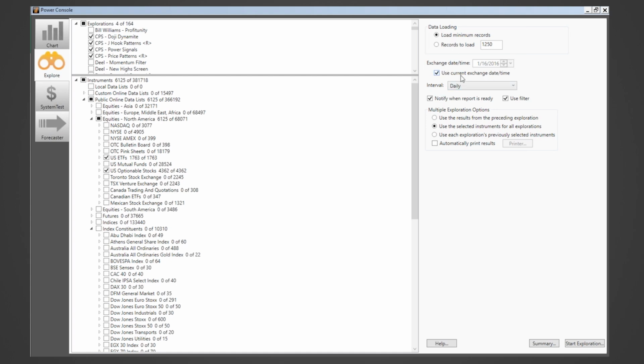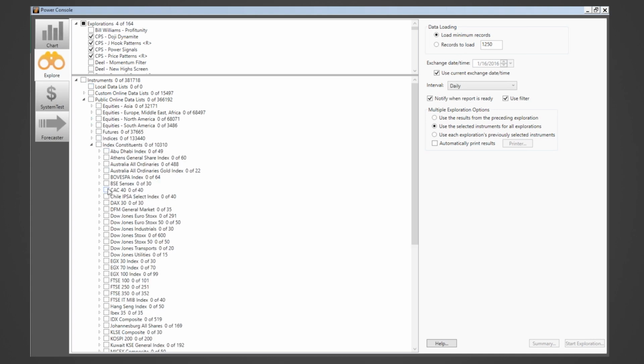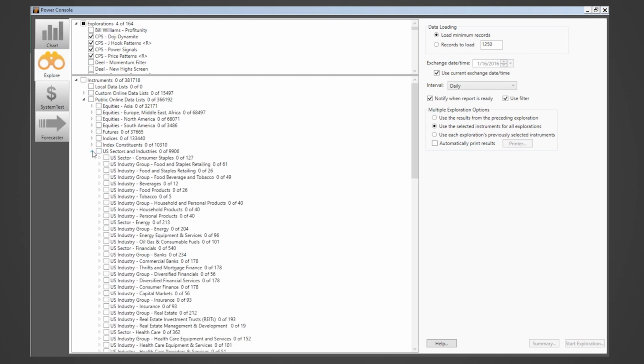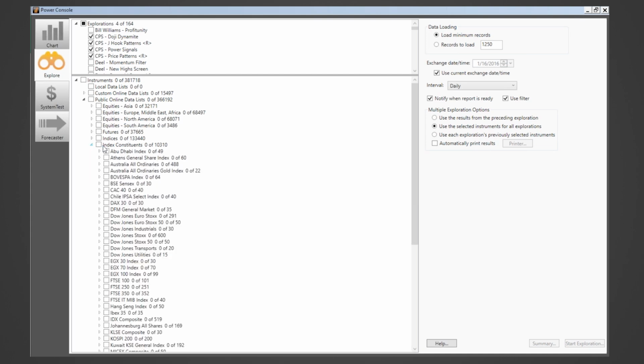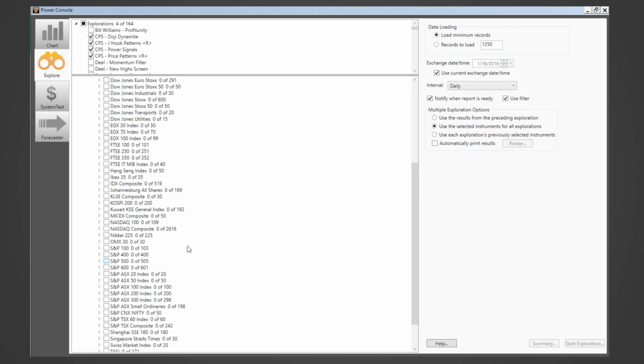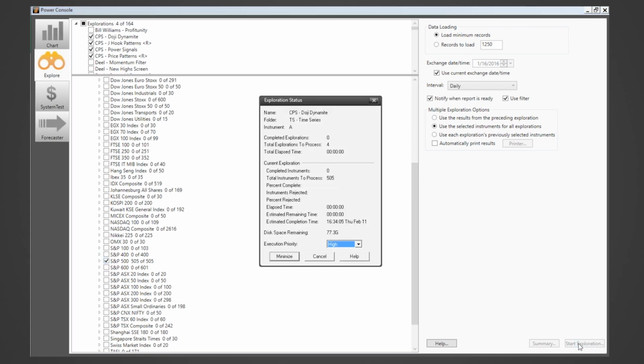I'm going to go ahead and run a smaller scan instead of doing all the optionable stocks. I do want to show you results that actually work. So let's come in here. You'll notice we do have sector and industry groups. That's not where I meant to go. We'll come back into the index constituents. Instead, I'm going to do just the S&P 500 real quick. We'll start the scan. It'll go through it.